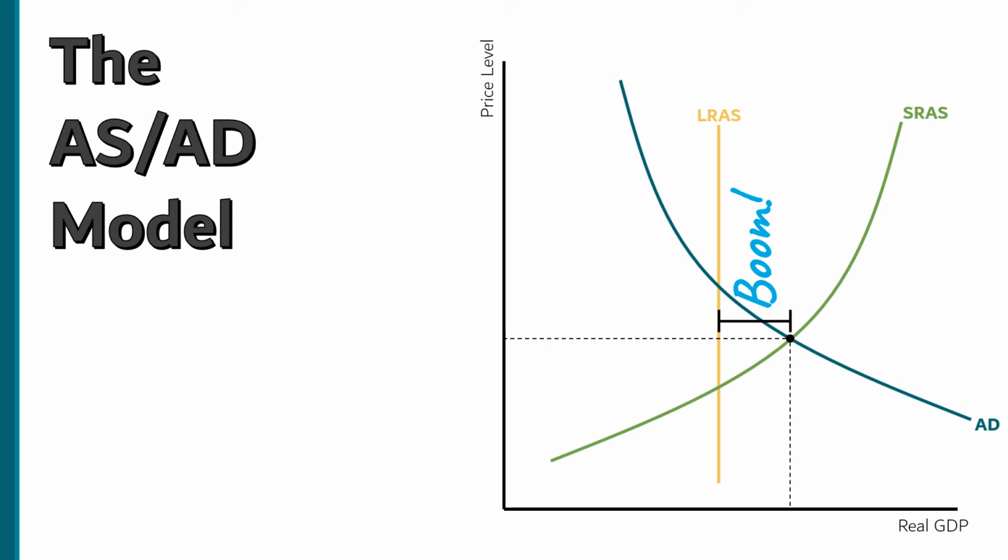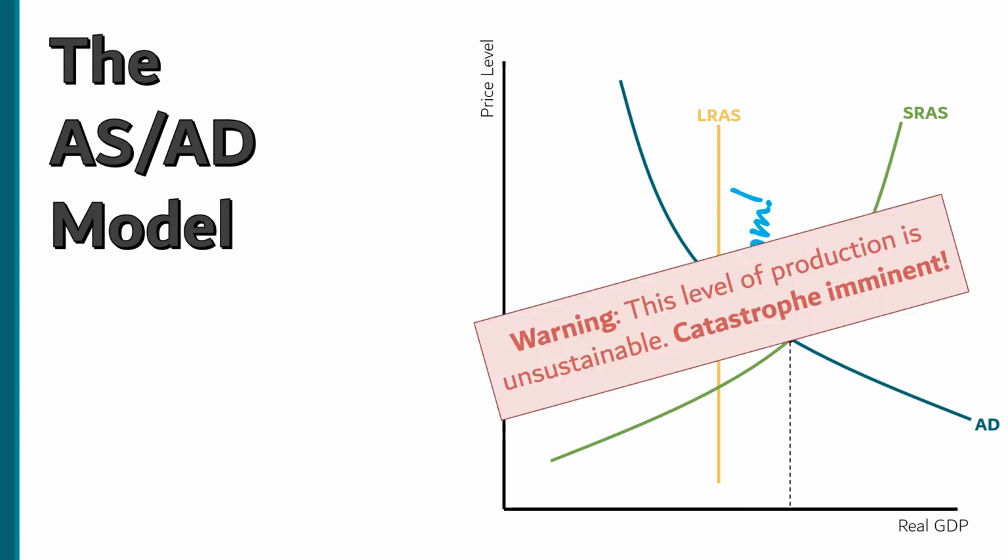Some people might not like the inflation, but few are complaining about the economy. It's running on overdrive, with more jobs available than people to take them. But this level of production is unsustainable. The economy is overproducing given the resources and technology it has, burning through those resources too quickly and threatening higher inflation and economic catastrophe. Best to slow it down than to have to deal with the impending economic hangover.